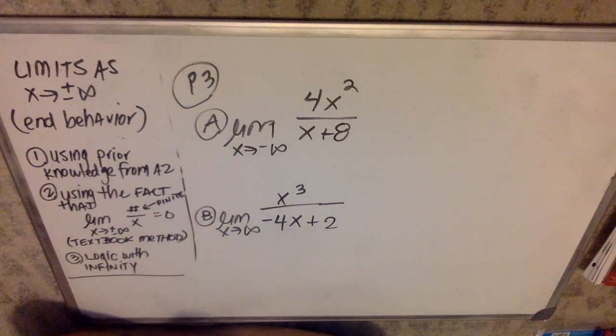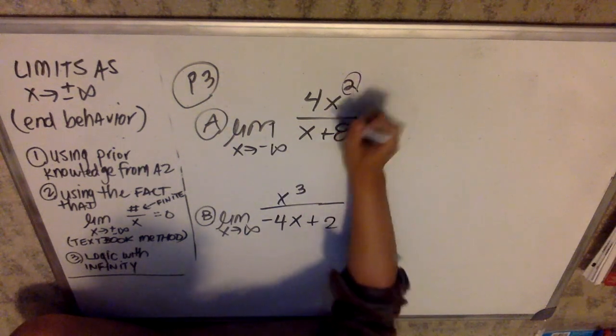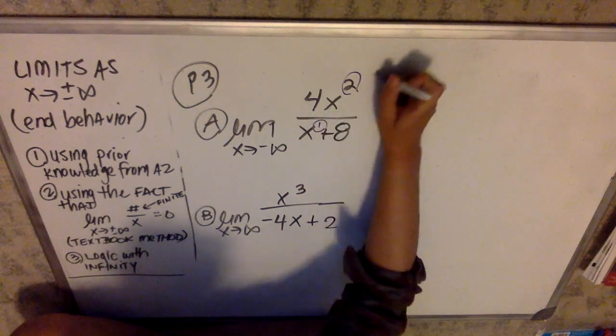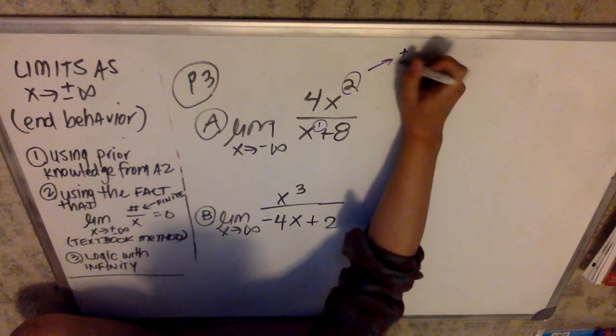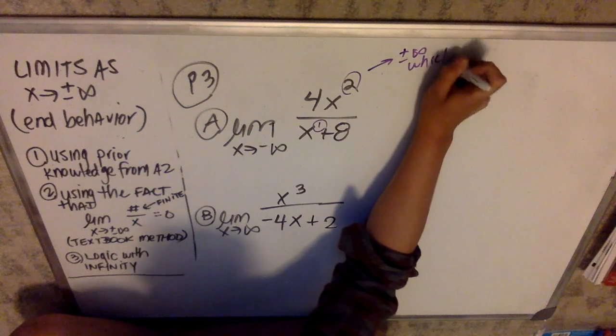All right. So, again, you can either do this with me or you can pause me and try it yourself. So, first I'm going to do it the intuitive way. I notice that my degree 2 is larger than 1. So, once I see that, I say, okay, the answer is plus or minus infinity. The question is just which, right?